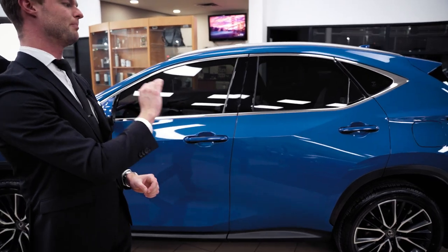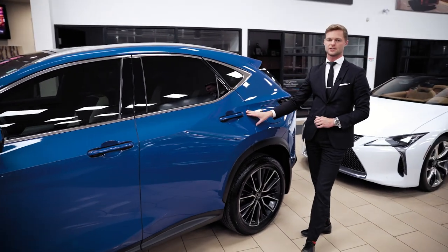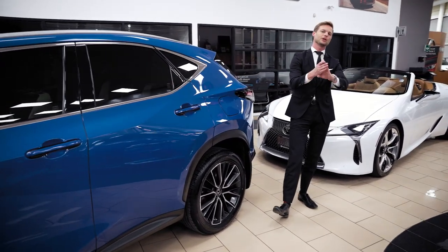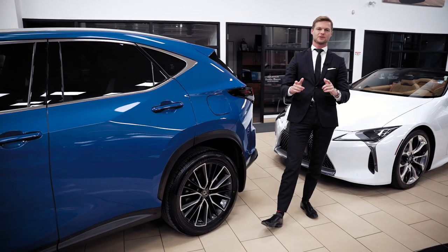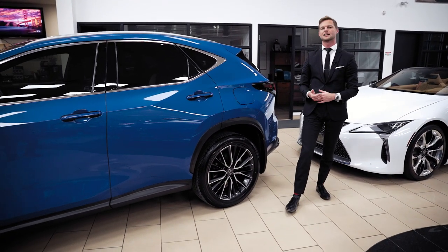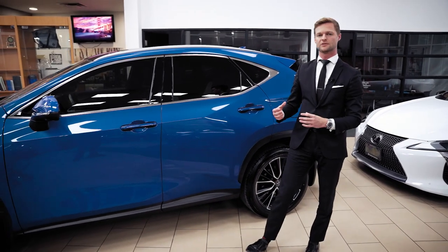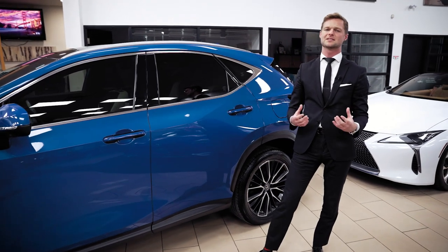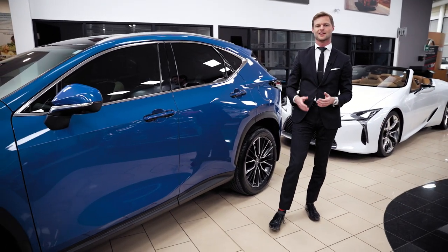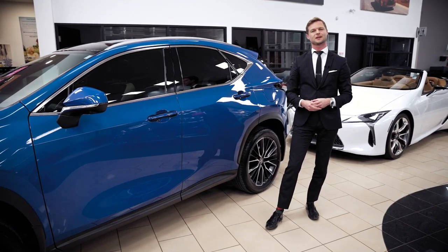As we get to the back of the vehicle, you'll see a full-size back door — really easy to get in and out of, even for a small car. When you look at the measurements in the segment in terms of length, the NX is still one of the longer ones. I'm six-one, and if I'm going to notice it's hard to get into a car, I pay attention to the shape of the door. This one is fine — it doesn't feel like getting into a small car at all.